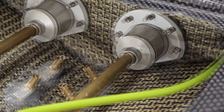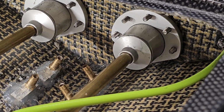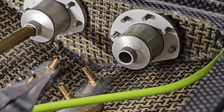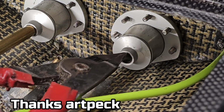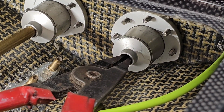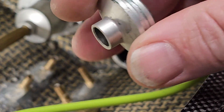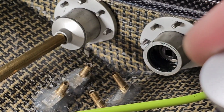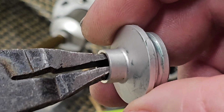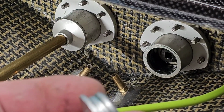You guys see that? And I've been trying to spin my stuffing tube. Oh, we got it spinning. See, there's nothing to grab onto. I have these spreader pliers here, and I'm kind of scared. I don't want to bend that flange. Oh, we just got it. Man alive! I have been fighting this, and I was about to say I didn't want to deform this little flange by putting pressure on it and pulling it. Oh, yes, we got it out.